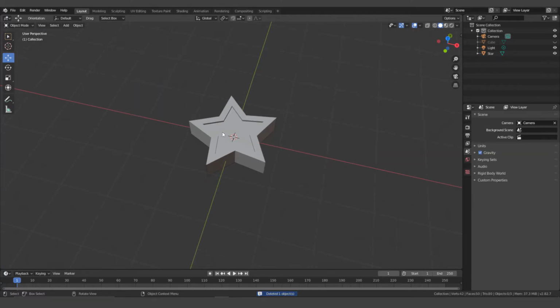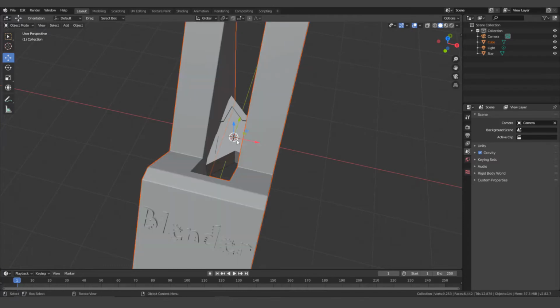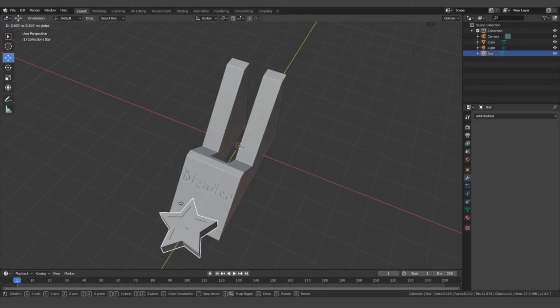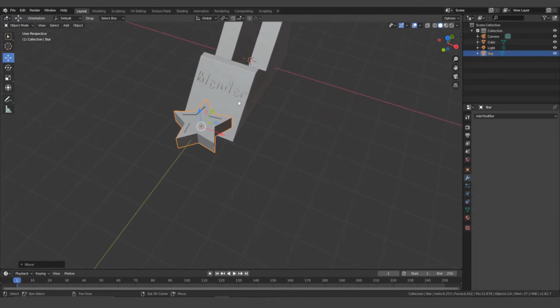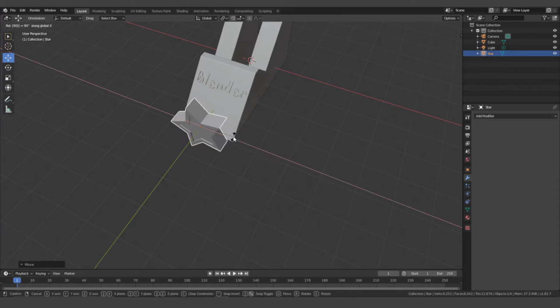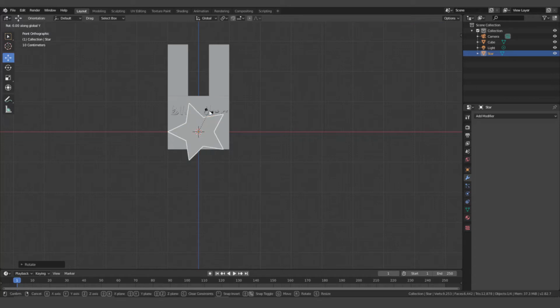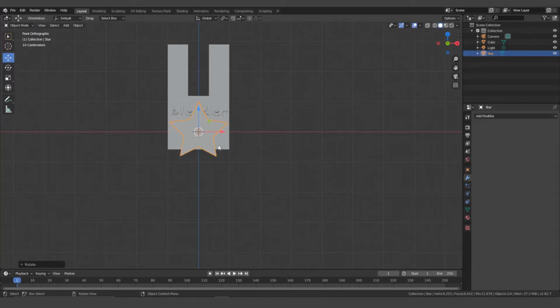Okay, cool. So let's Alt H to bring back our phone stand. I'm going to select the star again, and then let's bring it out in front. And then I'm going to turn it upright on its side like it's supposed to be by rotating it on the X-axis. So RX90 gets us that. Let's hit 1 on the numpad so we can go into front view. And I want to rotate this star so this point's pointing straight up. And that's on the Y-axis. So RY, we can turn that till it looks pretty straight. And we can just line it up with that blue line there. Something like that. It doesn't have to be perfect. Get it as close as you can.